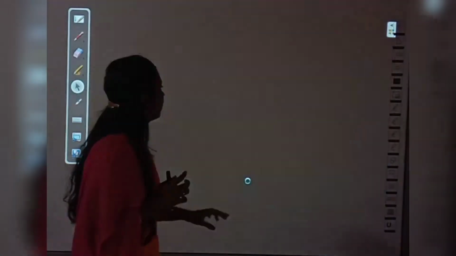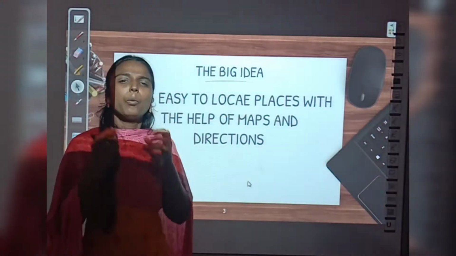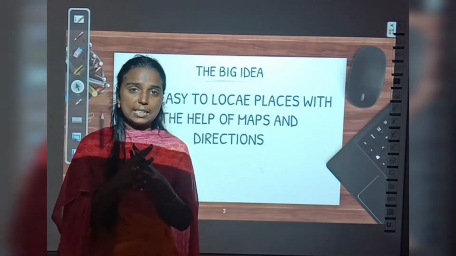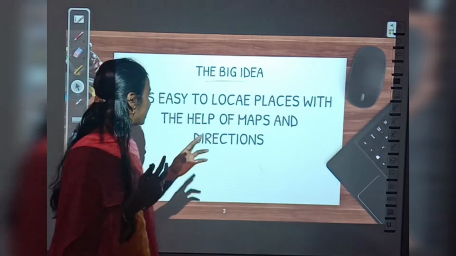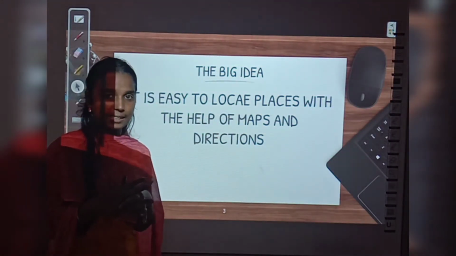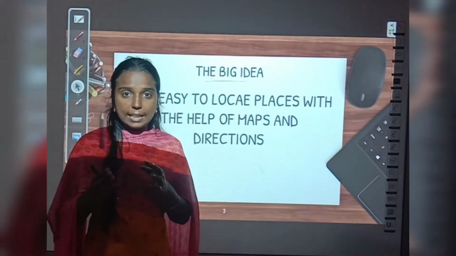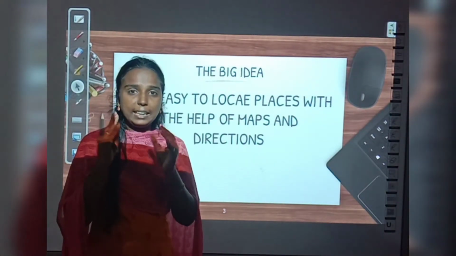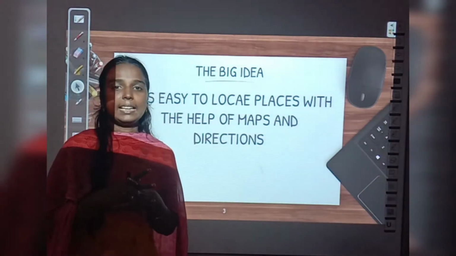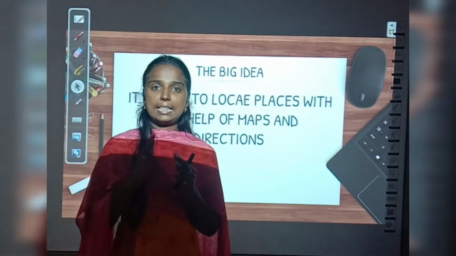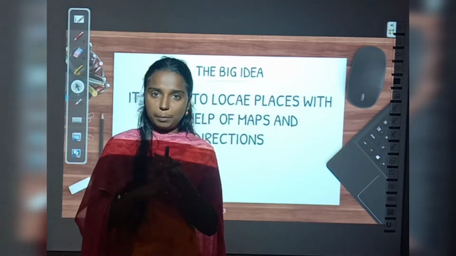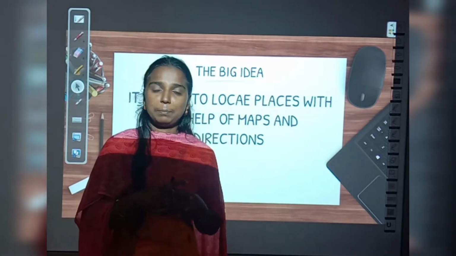And the big idea: why are we going to learn this lesson? For what purpose? See, it is easy to locate places with the help of maps and directions. So at the end of this lesson, you will find it very easy to locate different places with the help of maps and directions. In this lesson we are going to see how to locate places with the help of directions and also with the help of maps.